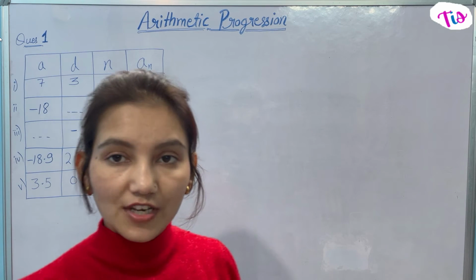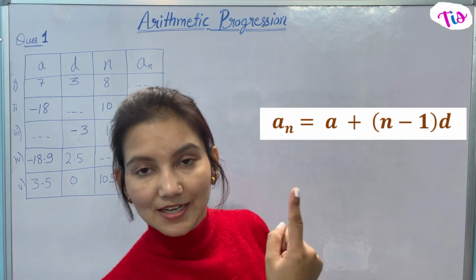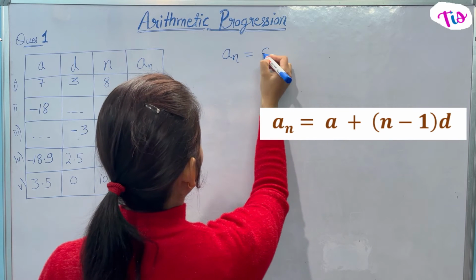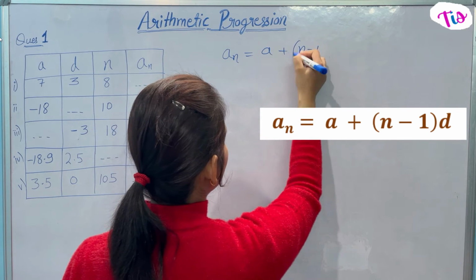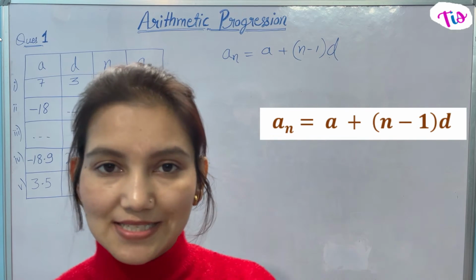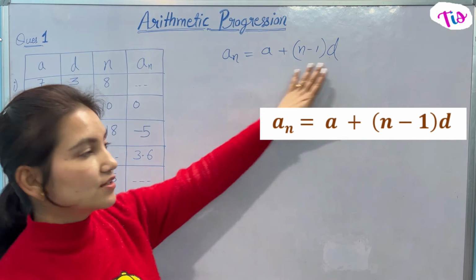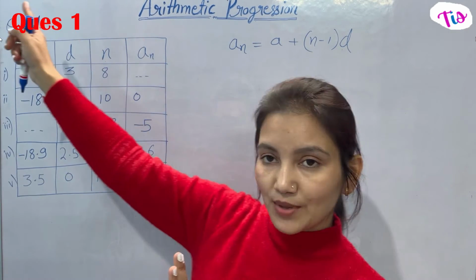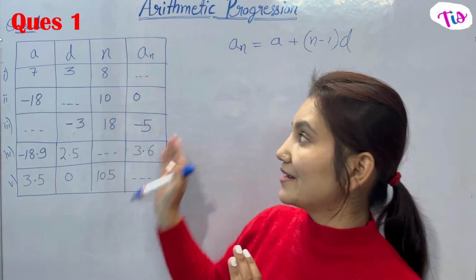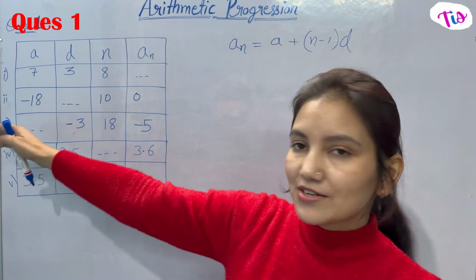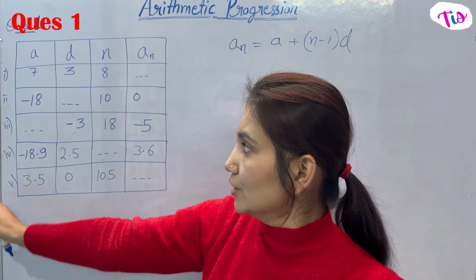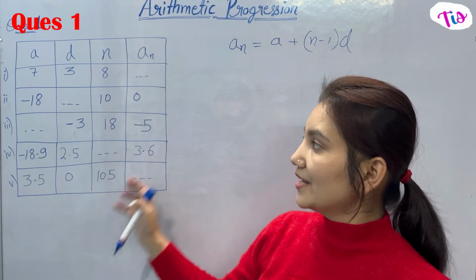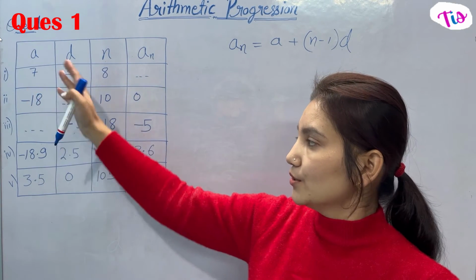What is the nth term of an AP? It is an is equal to a plus n minus 1 d. This whole exercise 5.2 is based on this simple formula. In question number 1 you are given a matrix like this, which has 5 subparts. You are given values of a, d, n, an, and you just need to find out whatever is missing from these subparts.